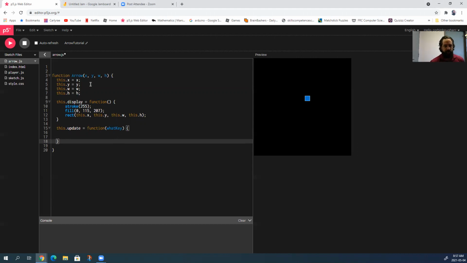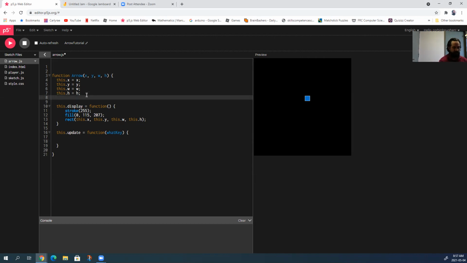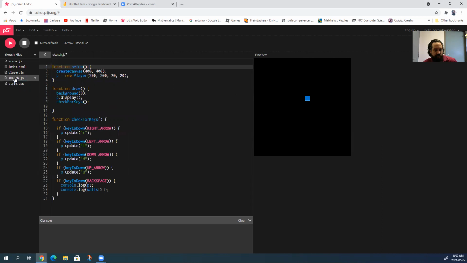So as it stands, when we go ahead and create our arrow, we should say this dot show. I like this feature. That way, if ever we want just something to hide, or we want to take it out of our game, we can say this dot show, and we can set it to false, and then it just simply doesn't show up anymore. All right, I think we're good there. Now let's go back to our index, our sketch.